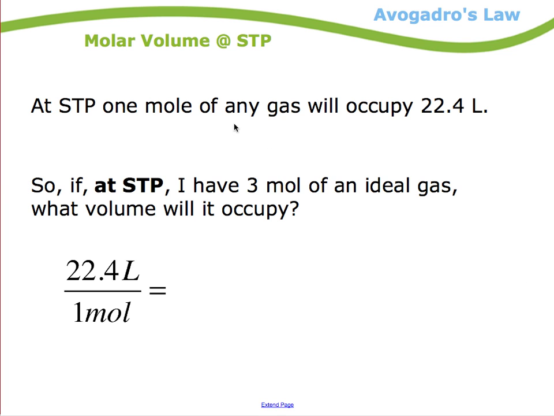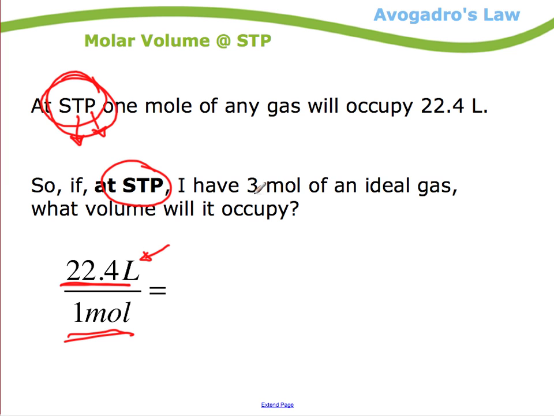Now, one interesting thing that some people have done is they've said, okay, let's look at specifically a standard temperature and pressure. Again, I forget the exact numbers, but we had a special number for temperature and a special number for pressure. And it turns out that if you have those particular conditions, if you have 1 mole of gas, it'll occupy 22.4 liters. Doesn't matter what the gas is, it's going to occupy that. It has to be at STP though.